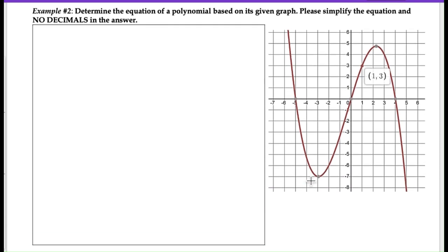Okay, so for this one, to save our time, I'm just going to write down the steps without writing down more details here. So as we mentioned, step 1, we're going to write down the zeros according to the graph: -5, 0, and 4. So we know the equation will look like this.